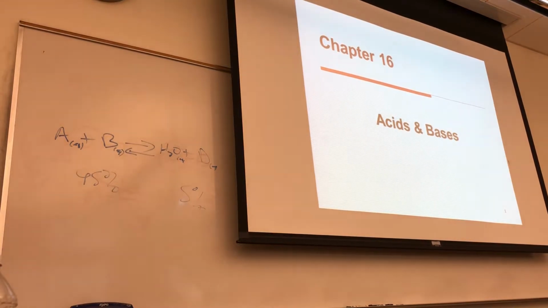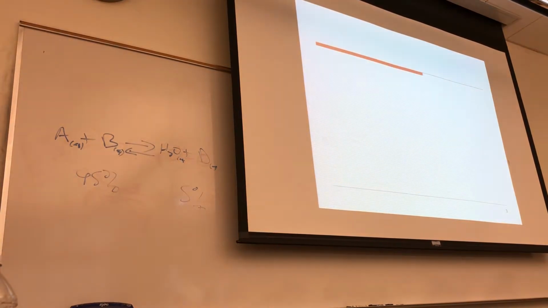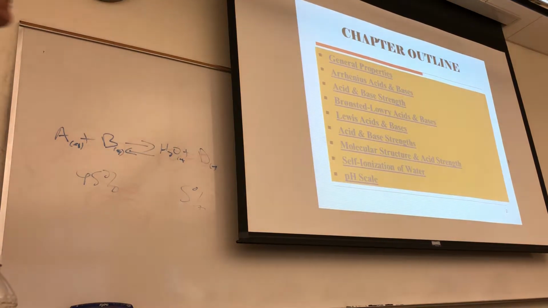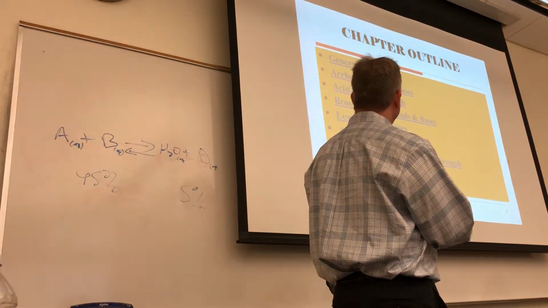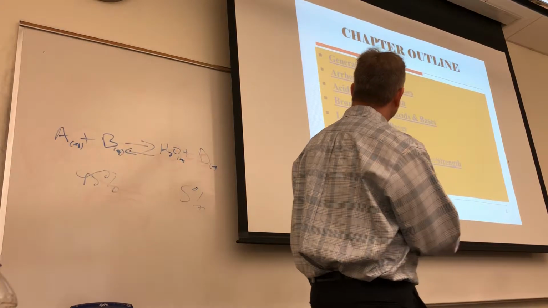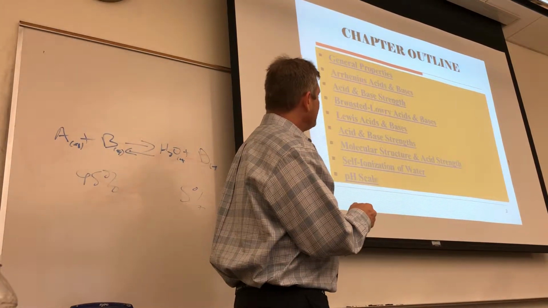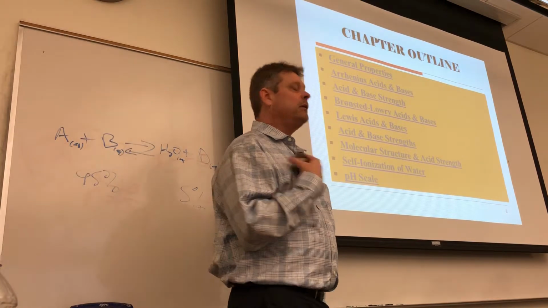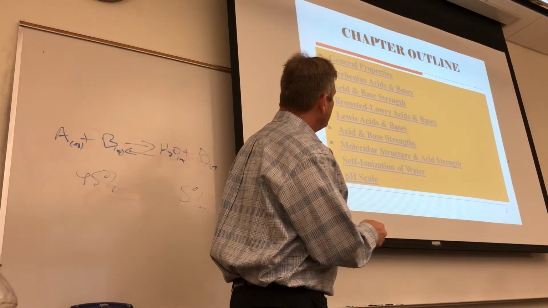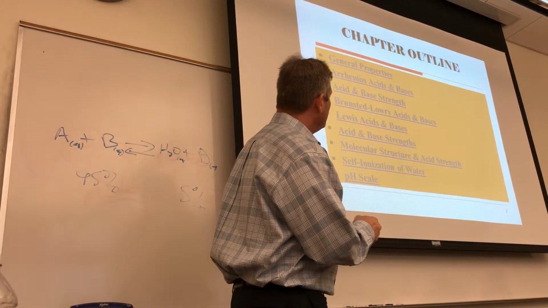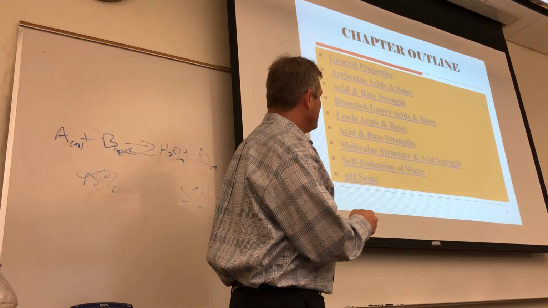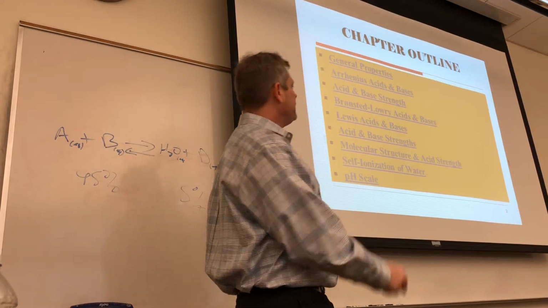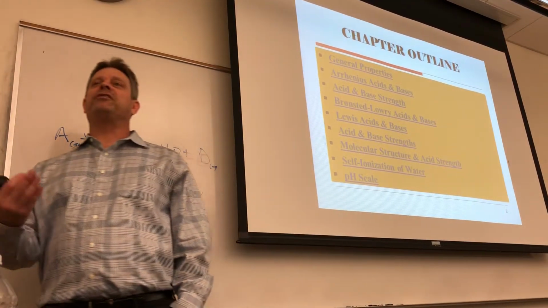So there are three different definitions, and those are just the things that we're going to talk about now. It's a lighter section, as I said, which is nice since you aren't studying this part for your exam. So I'm going to talk real briefly about general properties, and here are Arrhenius acids and bases, and then we'll talk a little bit about acid-base strength. Brønsted-Lowry acids and bases here, Lewis acids and bases here, another little discussion about acid-base strengths relative to this. Then we'll get into the molecular structure in order to see acids and bases.